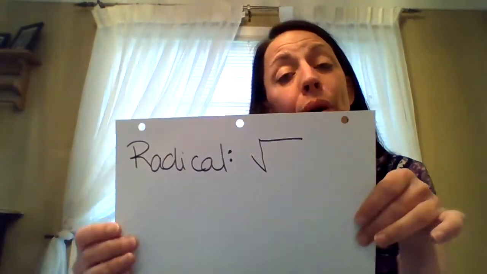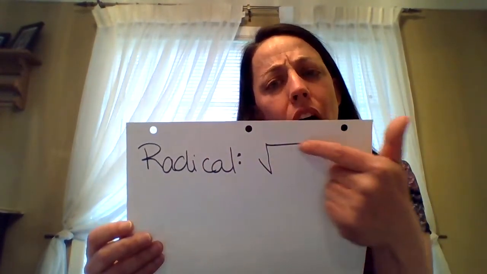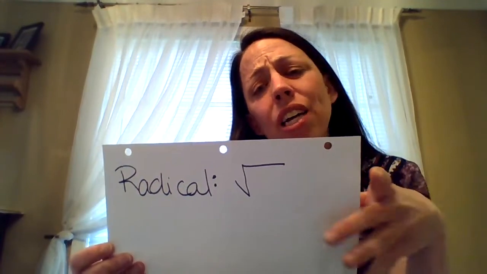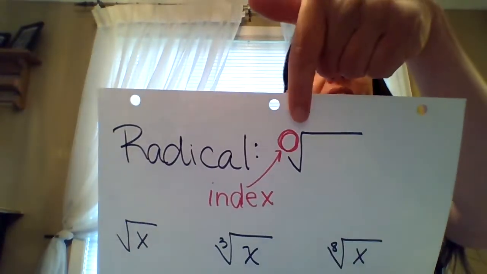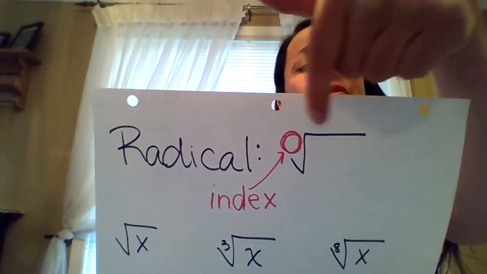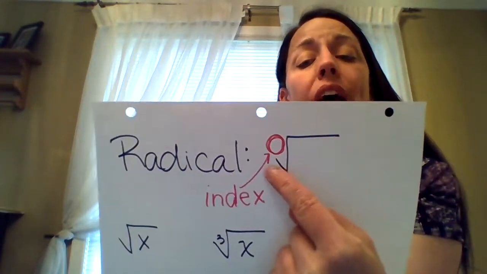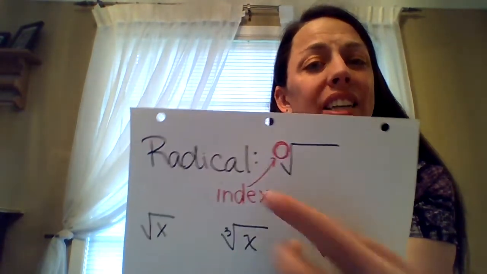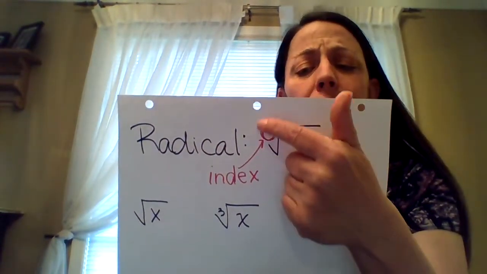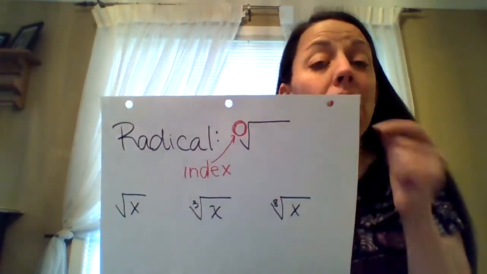So once again, a radical is usually what I would say when we saw this symbol. But I was kind of lying to you a little bit, because sometimes there could be a number written in that radical, right? So you don't need to add that to your notes if you don't want, but this next thing is going to be important for you to write. Okay? So right here, we have this radical, and I just said there could be a number written right there. So right in front of this blank radical symbol, I would like you to circle that value right there, which is blank right now. That is what we call the index. Guys, it's very important that you know whatever number is hiding right here on a radical is what we call our index.